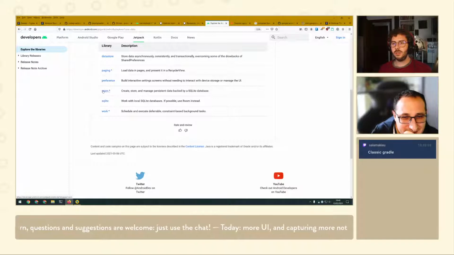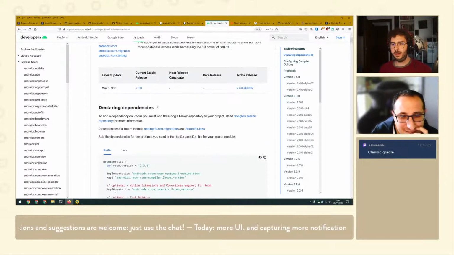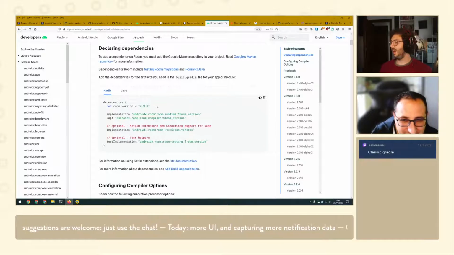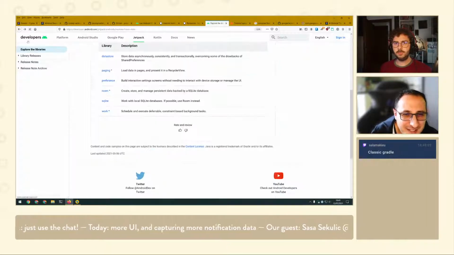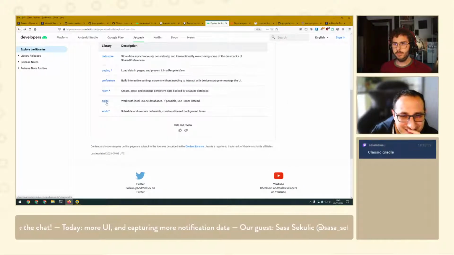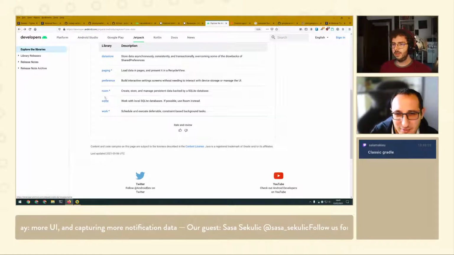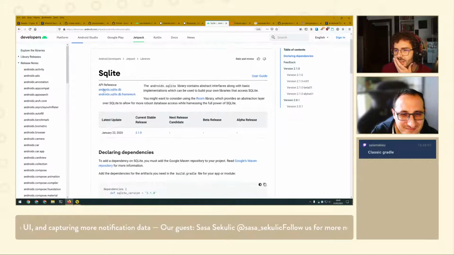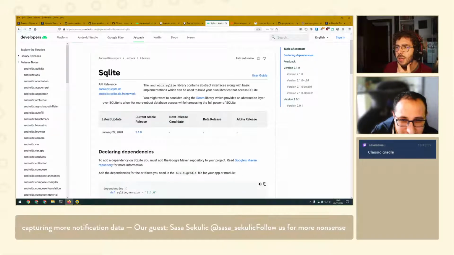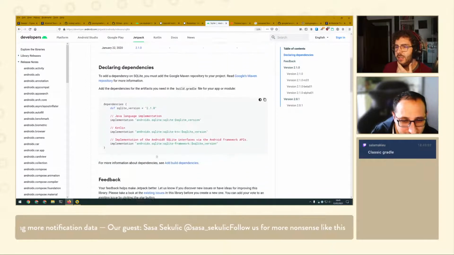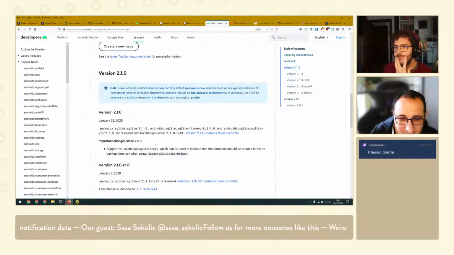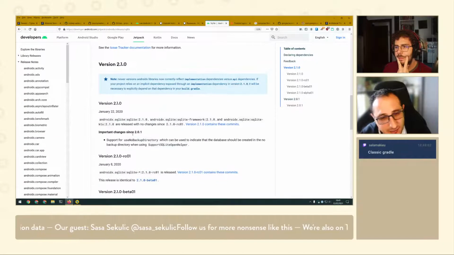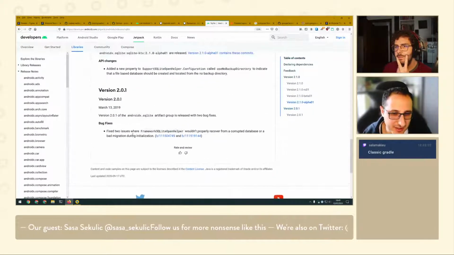Okay. So we need to use Room. But declaring dependencies, that's the reason why I was here, to copy paste this. I don't know if you noticed, but there was a SQLite right below Room, and it said use Room instead. Yeah, I guess this is just a thin wrapper on top of SQLite. Yeah, probably. I've never seen this. androidx.sqlite.db. No, me neither. I think this might just be the compat version of the platform APIs. Yeah, probably. I would think so also because it doesn't really make sense to develop two different things.